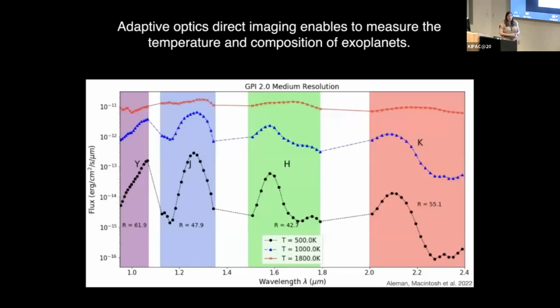Not only is it imaging that we're interested in for exoplanets, but also spectroscopy. And so this is an example spectrum that GPI-2, the upgraded Gemini Planet Imager, will give. This is a really lovely measure of temperature for these exoplanets. I mean, it's just amazing. We're able to go and find planets around other stars, measure their temperatures and compositions now. This is not something we envisioned when we built Keck, for instance, or Gemini. This was not in their original science books, right?